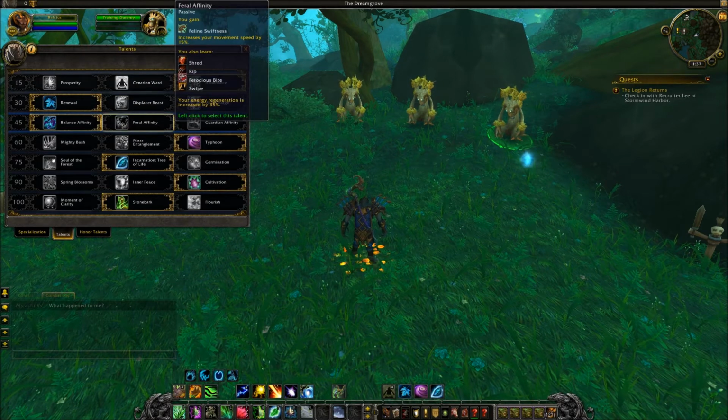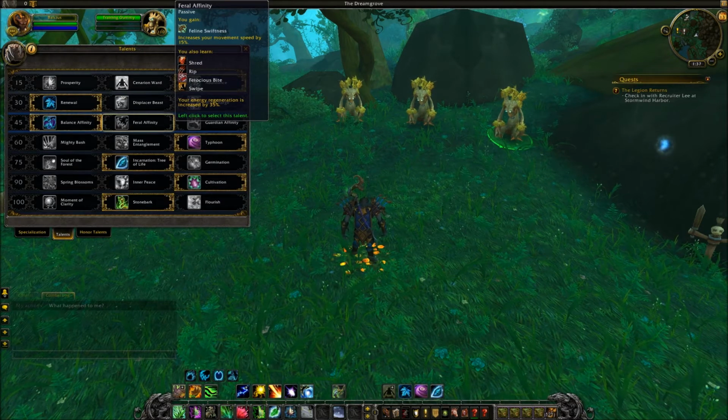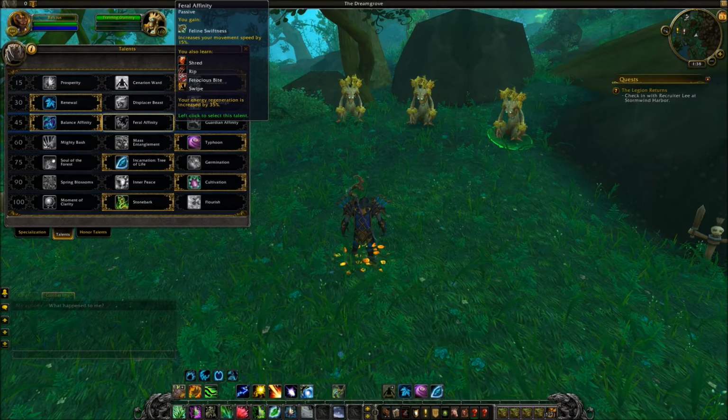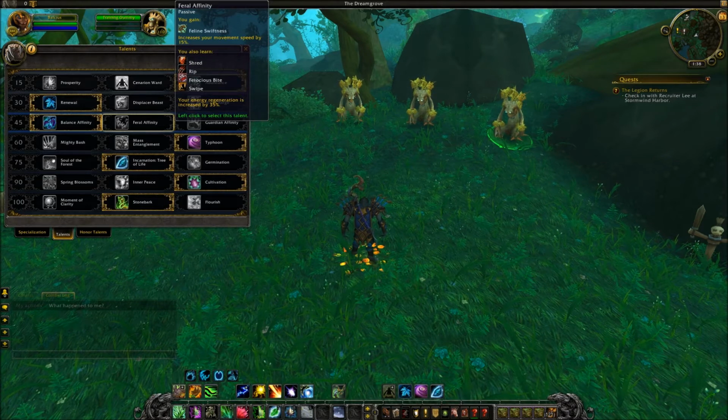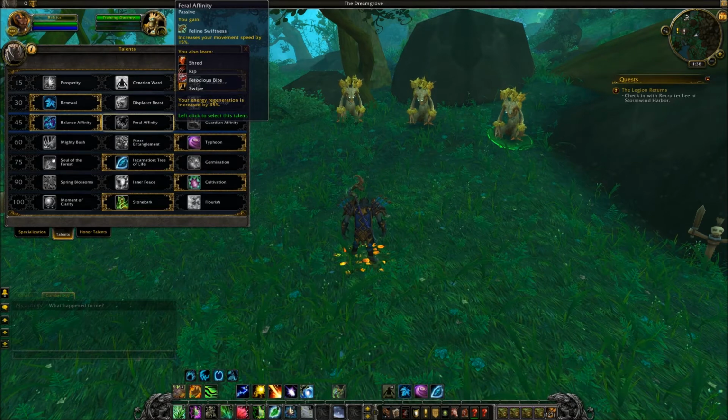Here we have Feral Affinity, where you get Feline Swiftness, which used to be a talent. It increases your movement speed by 15%. You also learn Shred, Rip, Ferocious Bite, Swipe, and your energy regeneration is increased by 35%.